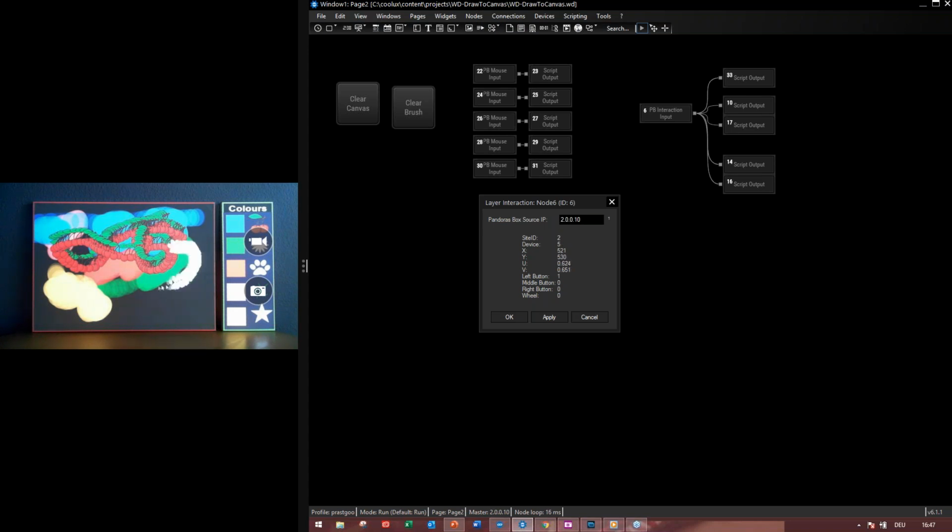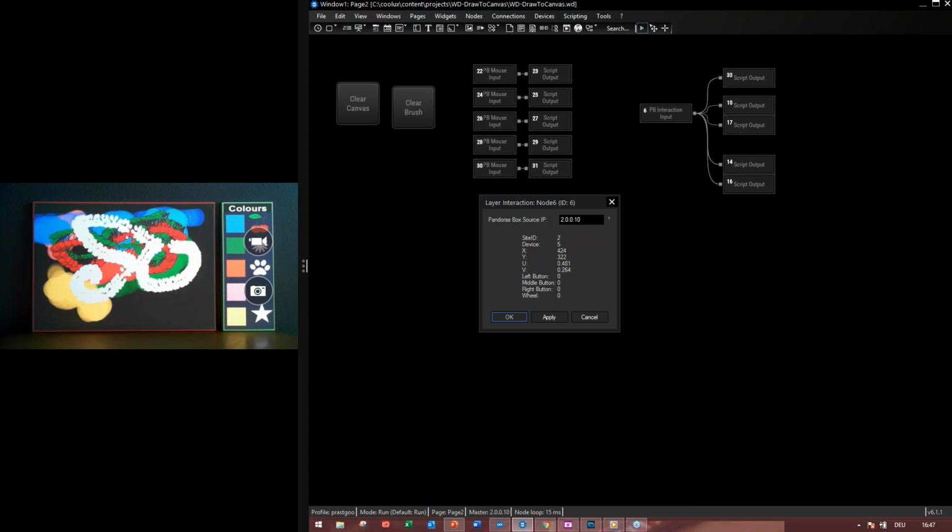It will take the last brush you were on with the mouse. So that's the difference.